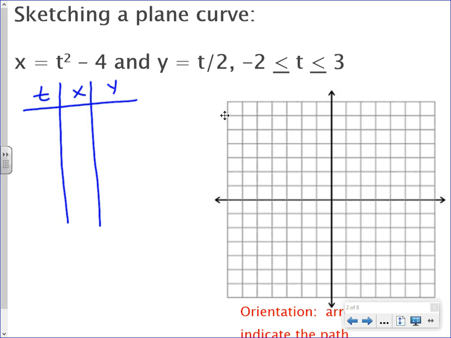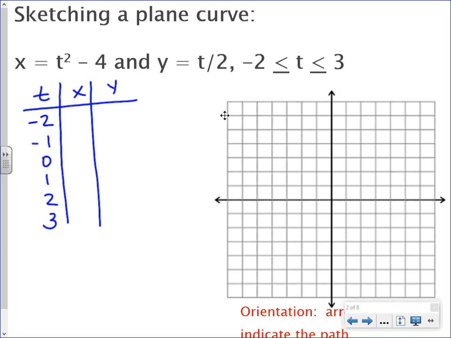When we plug in a value for t, what do we get for its coordinate? So our domain, essentially, because we're talking about a function in terms of t. T is telling us what our domain would be. Our domain is from -2 to 3. So we are going to plug in points from -2 to 3. All right, so what's that going to look like?